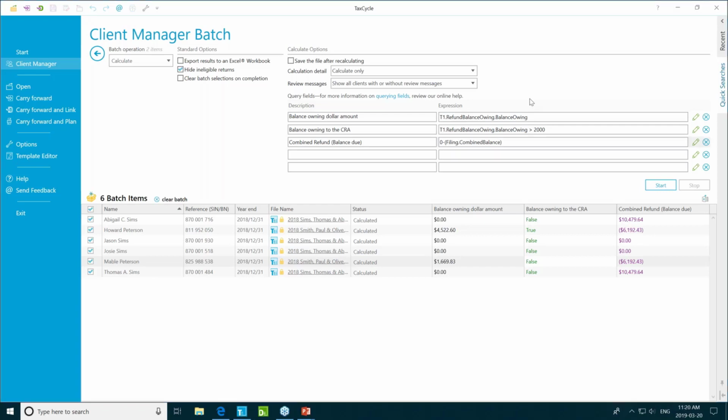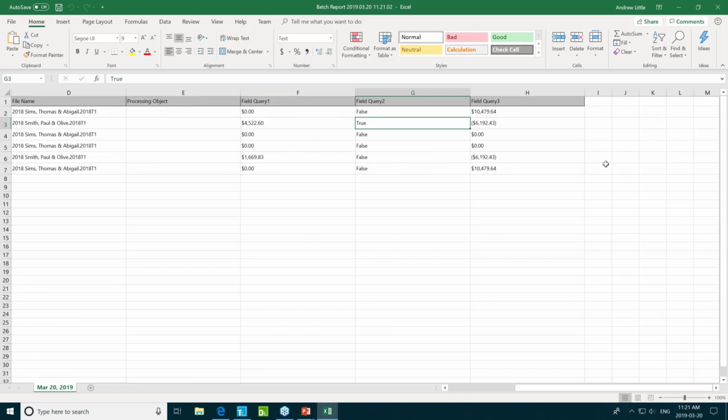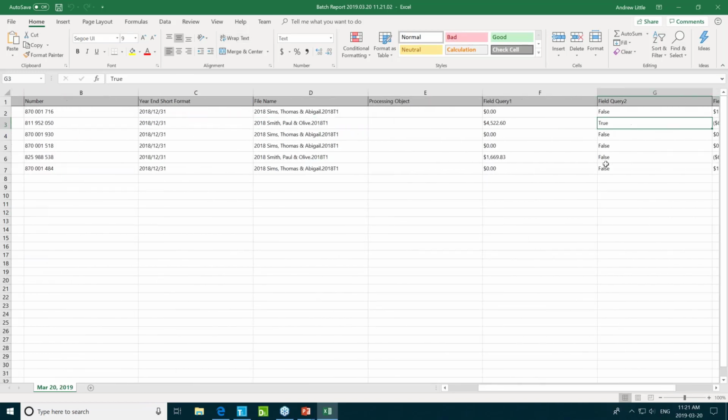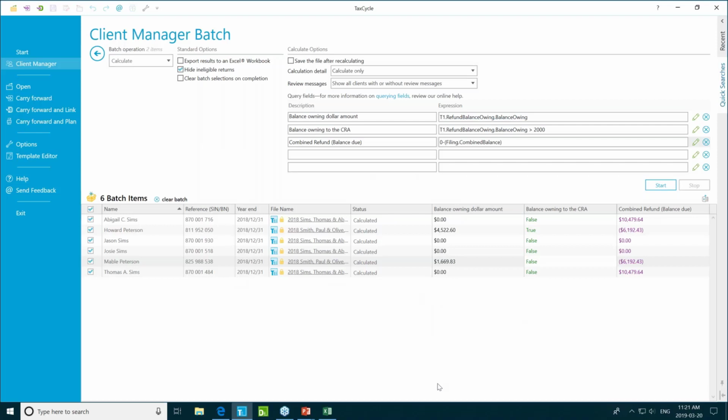So lastly, that's very good. I've got these particular returns that I've identified that meet a certain criteria that I want. So I want to do a deeper dive of further analysis. As with all batch operations or batch search results, I can simply click on the little Excel button here. I'm going to go ahead and export my batch report to Excel, and then I can look at this particular data, and what I see on screen is what I get in my report. So again, you can use this to filter down or narrow down particular clients that meet a particular criteria. There's not much else to show for exporting to Excel other than, like everything else, what you see is what you get. So that pretty much covers the topics I wanted to cover today.